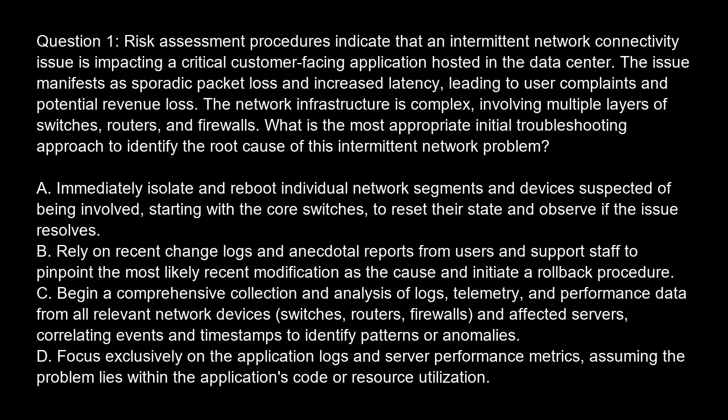Question 1. Risk assessment procedures indicate that an intermittent network connectivity issue is impacting a critical customer-facing application hosted in the data center. The issue manifests as sporadic packet loss and increased latency, leading to user complaints and potential revenue loss. The network infrastructure is complex, involving multiple layers of switches, routers, and firewalls. What is the most appropriate initial troubleshooting approach to identify the root cause of this intermittent network problem?